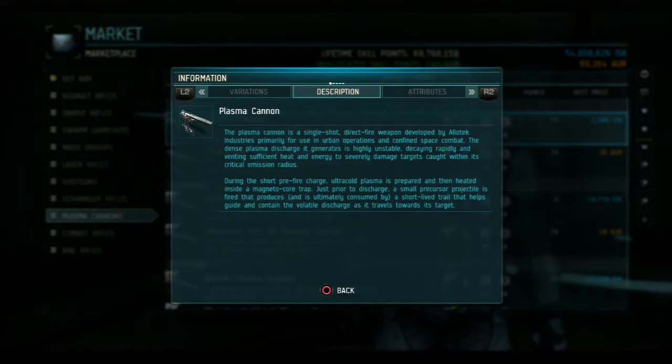And as you can see here, the plasma cannon is a single-shot direct-fire weapon. That obviously means that its main function is to be as completely accurate as possible. It's not meant to be used for splash damage like most explosive weaponry, like the mass drivers, the flaylocks, or REs and grenades. This doesn't mean that it cannot be used for splash damage, as the splash damage is pretty decent, as we'll find out a little bit. But it works better if you hit them dead on.